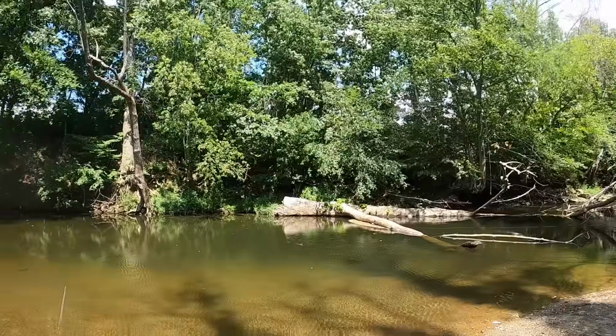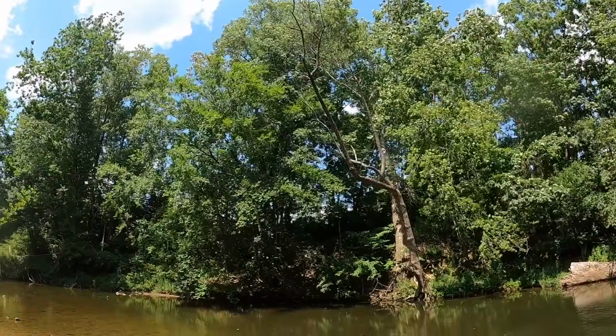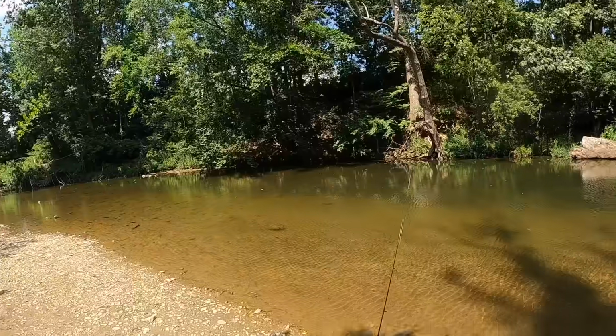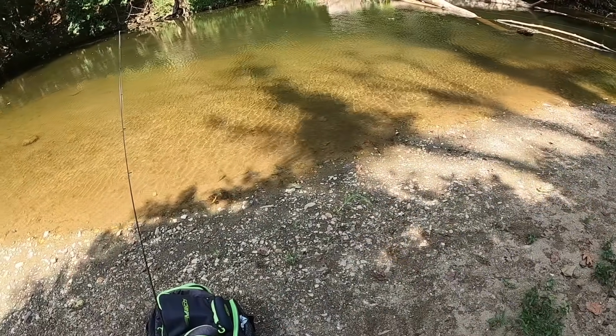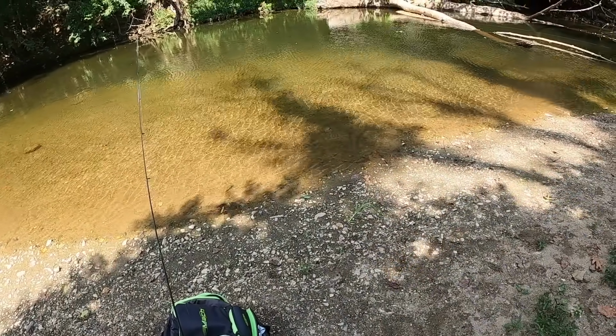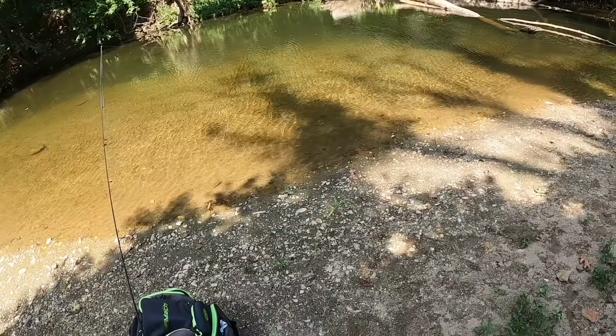Look at this. These trees are dancing. Can y'all see that? It is super, super windy today. It's actually a gorgeous day to be out here on the creek, because if we were in direct sunlight, it'd be pretty toasty. It's darn near 90 degrees. Being in the water with a nice breeze, man, it's nice.